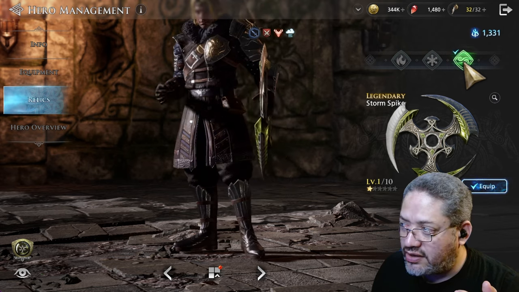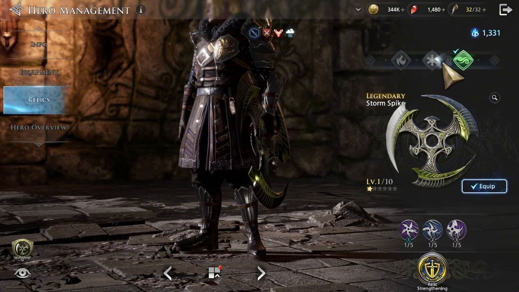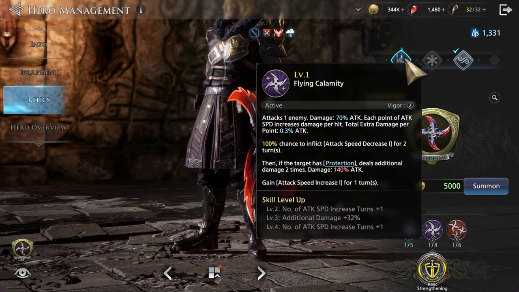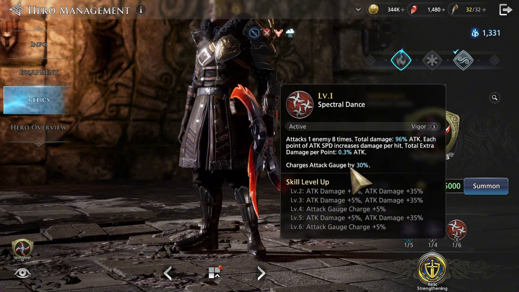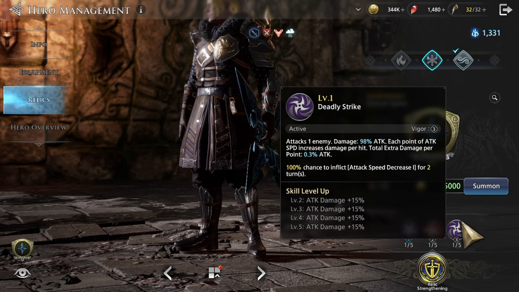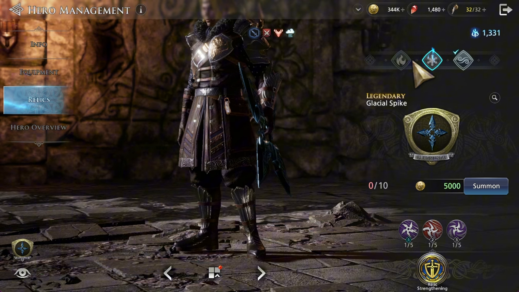You can see here that as I'm clicking on the relic, and I'm going to take myself off screen for a minute, you can see the bottom here changes. That is because the skill gains something in addition. So for example, with the flame, I'm gaining attack speed increase for 1 turn in this one, and in this one I think I get attack gauge by 30%, so that increases. If I then switch to frost, this changes to inflict attack speed decrease. In some situations I may actually need this. Or in this situation here, if the target has protection, it deals additional damage 2 times. That's just kind of the examples that I can give you.